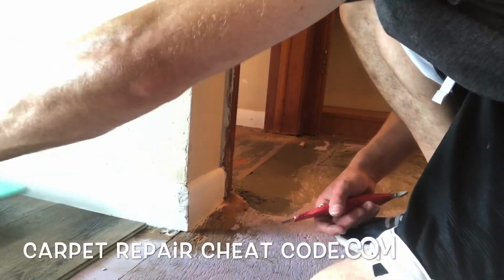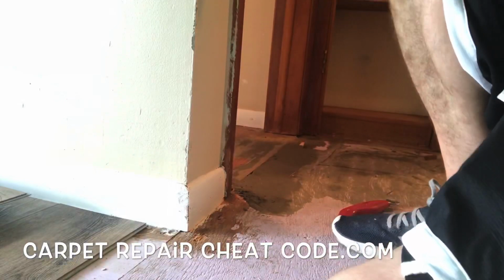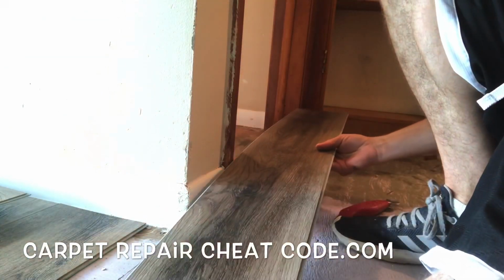What's cracking, DIY world? Let's go ahead and get some vinyl plank flooring installed around this doorway here like a pro, so you don't need to hire an installer ever again.